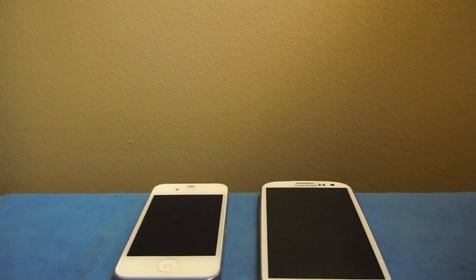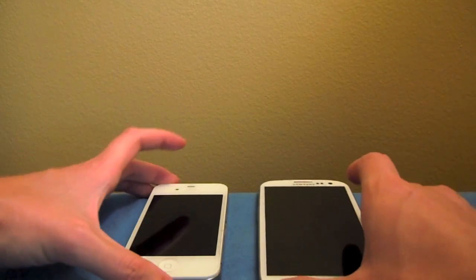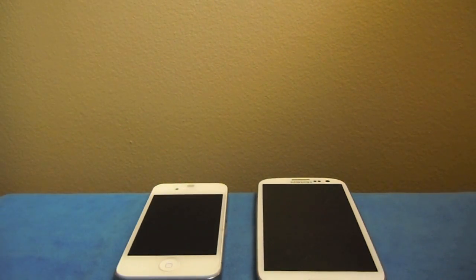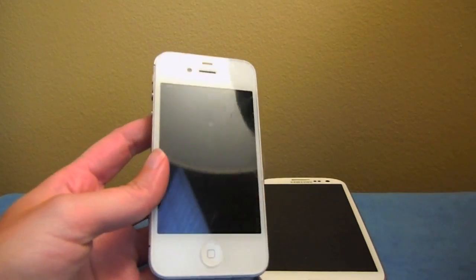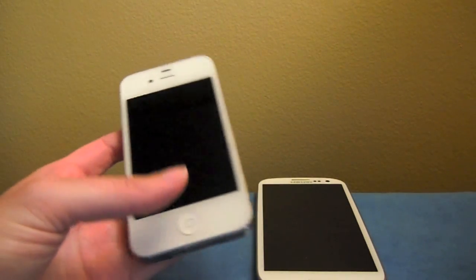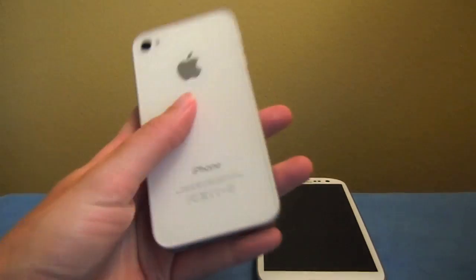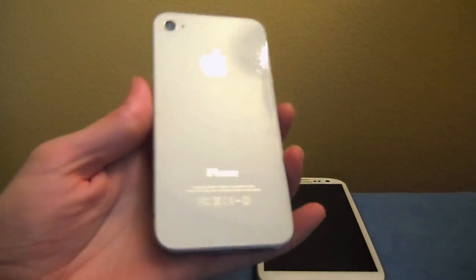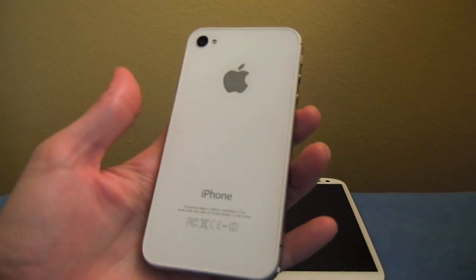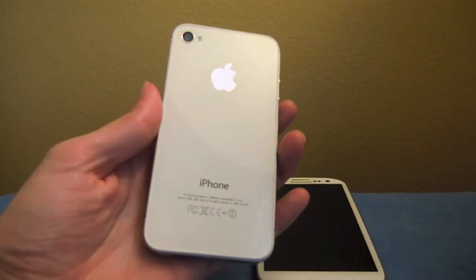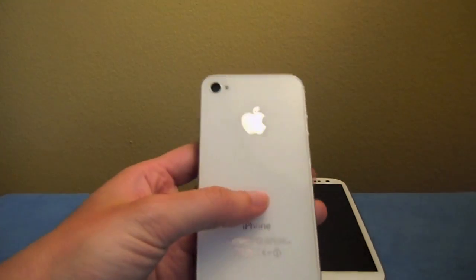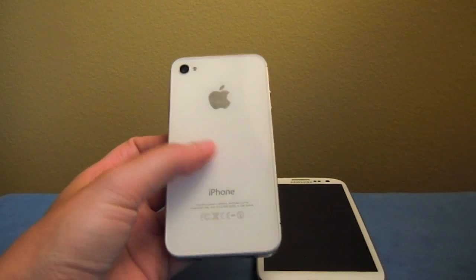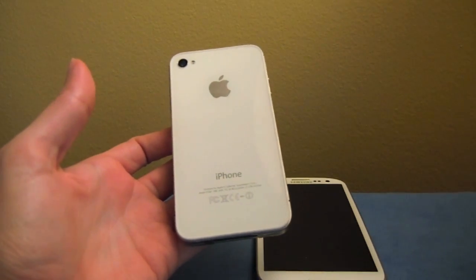The next thing is very minor and kind of stupid, and most people won't even appreciate this, but I do remember when they were creating the iPhone, or the iPhone 4 I believe it was, and they had the shortage of the white iPhone, and you couldn't get one for the longest time, so most people had a black one. And at one point the rumor was that they were trying to perfect the coloring of the white of the iPhone. They didn't want it to be like a cream color.